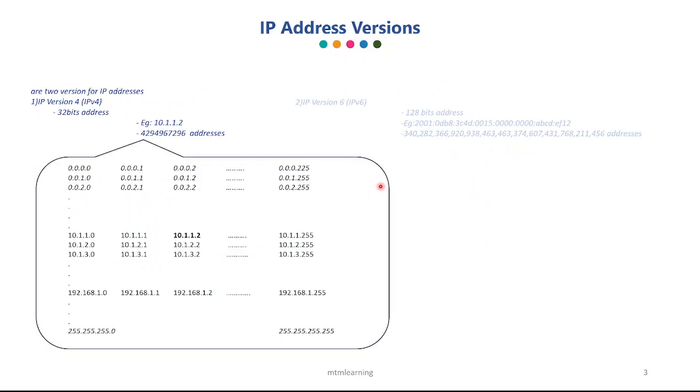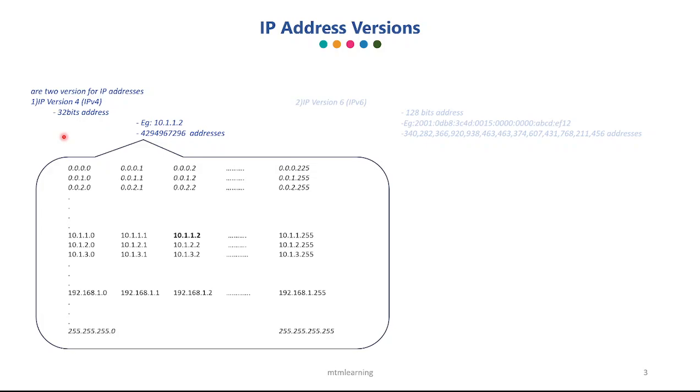There are two versions of IP addresses available. One is called IPv4, the other is called IPv6. We will not look at IPv6 in this video or in this series. IPv6 is not widely used, and when it comes to medical devices or local area network devices, IPv6 is not used. So it's only IPv4, and that's more than enough for us to work with all the devices in the local area network.